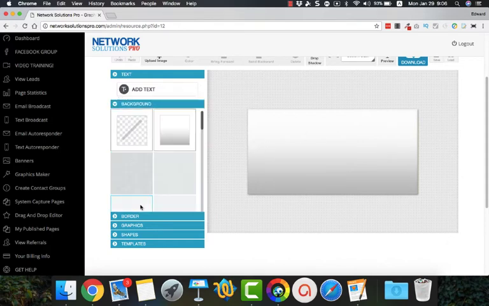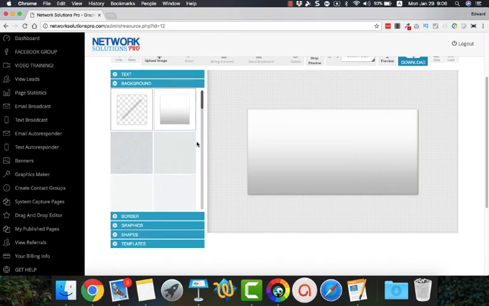And then you go to background, and all your backgrounds are in here. However, in your case, you don't want a background because you want only the text to stand out, and everything in the background on the capture page to be able to show. So you just get rid of the background completely. You just select the top one, and that completely gets rid of the background. What that'll do is make a completely transparent background on your image here.